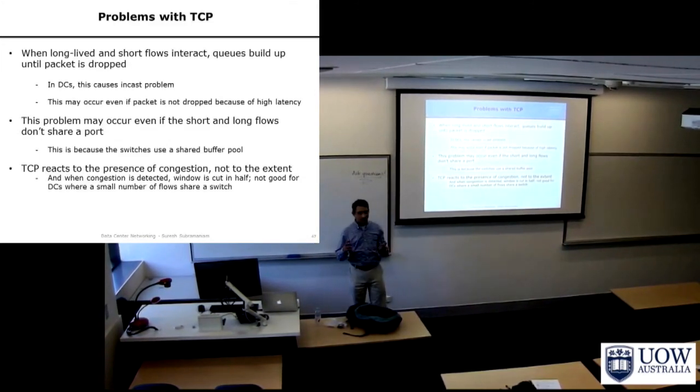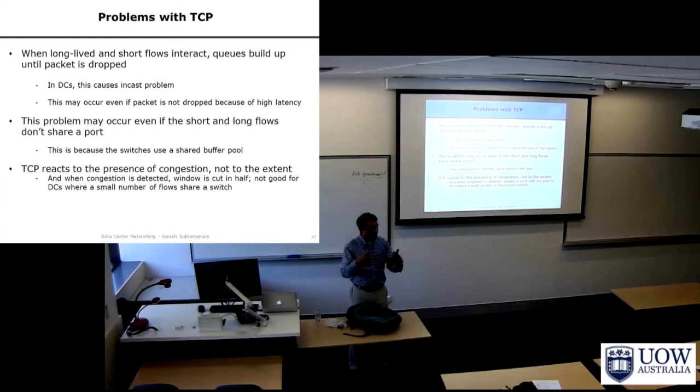And the problem in data centers is that we have these elephant flows and mice flows interacting, sharing the switch, and sharing the buffer space within the switch. It's possible for the small flows to be completely starved of bandwidth, thereby increasing the latency for these flows. That's because of the way TCP is designed. The large flows are going to start sending data, and they're going to be successful, and then they're going to ramp up their rate. And for the short flows, if there is one packet that is going to be dropped, then the sending transmitter has to time out. That's the way TCP is defined. It times out after a long period of time and then resends its data. So this leads to very long latencies, right?